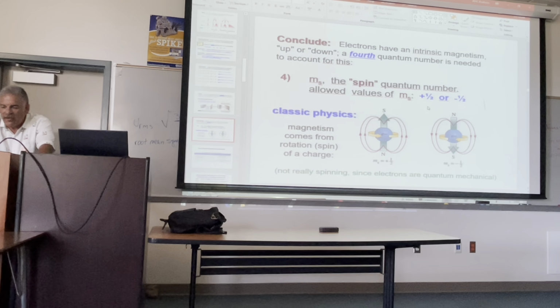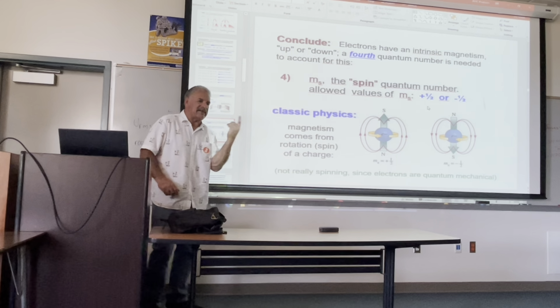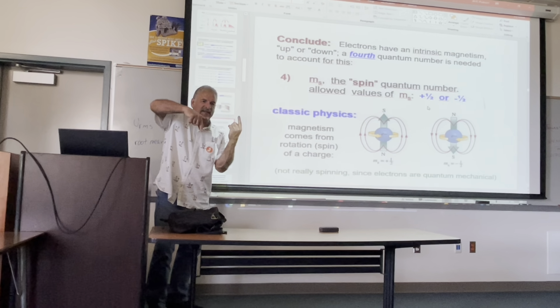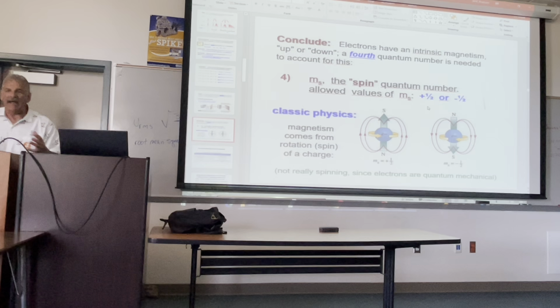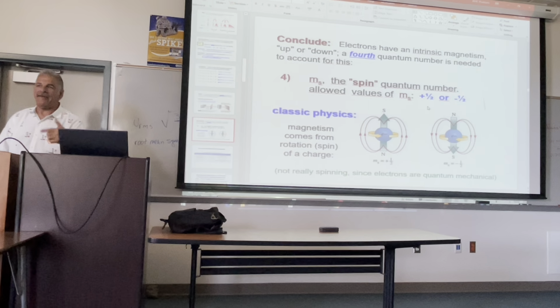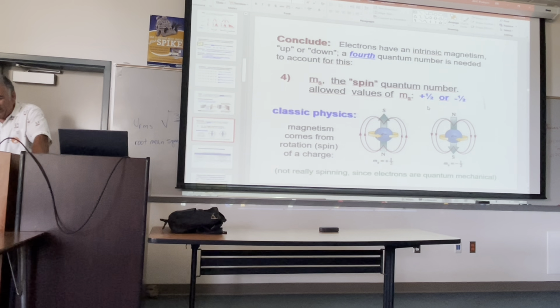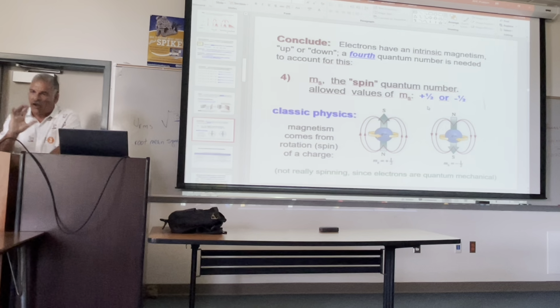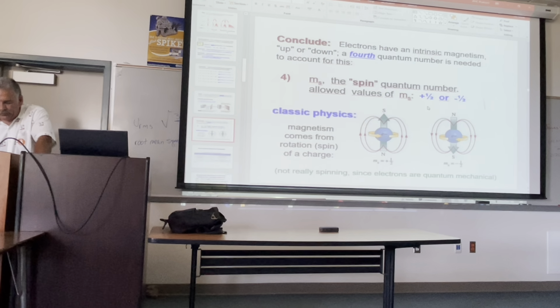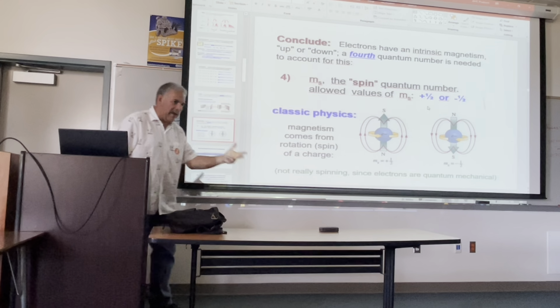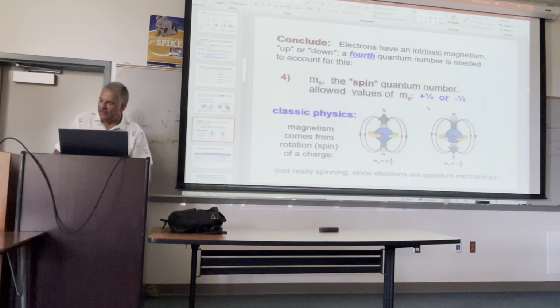So that's the fourth orientation, their magnetism. And we define the magnetism by saying they spin in one direction and the other one spins in the other direction. So clockwise spin, anti-clockwise spin. But it's just a magnet. We use spin to determine magnetic, but it's really a quantum number, not a physical spin, right? So you have off and on. One's off, one's on. Okay, so we're going to have N, L, M sub L, and the spin, plus or minus.